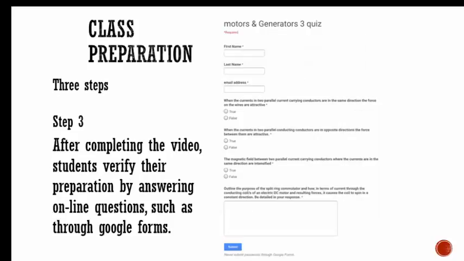Obviously another thing you can get them to do after the video is reflect on it. So you can set up a Google form with a little questionnaire quiz, and that way it actually sends the teacher, via a Google sheet, a record that the students have done it. And you can design it in such a way to make sure they've actually watched it, with specific questions about what was in the video. So that's a good way to keep the students accountable.